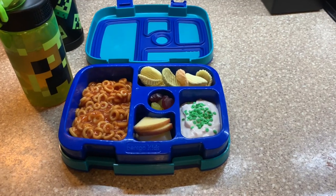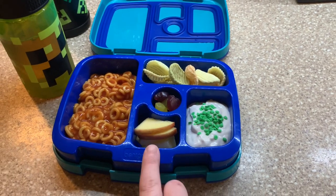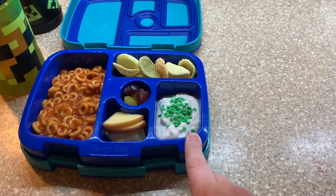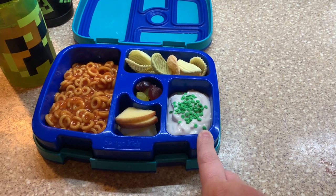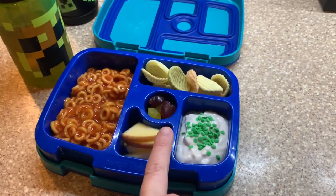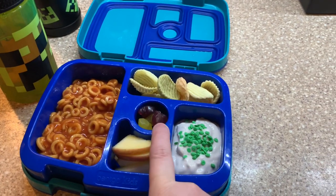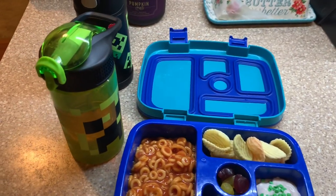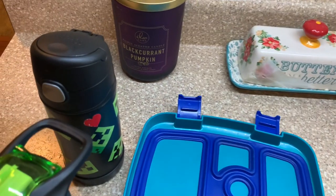So he's got some SpaghettiOs. He has a few apple slices. He's got some of the cinnamon roll lactose free yogurt with some sprinkles. He's got some veggie chips. And then in the center, we're all out of Oreos, so I just put some Mott's gummies. He's got apple juice to drink and he has his water for his room.